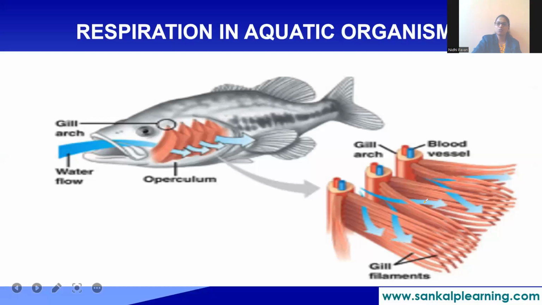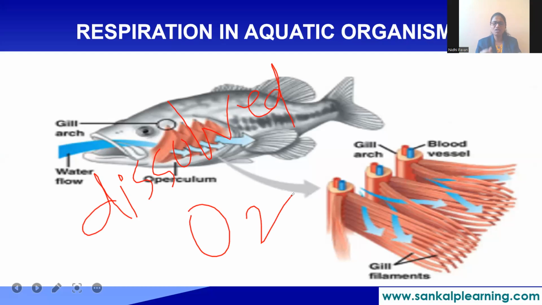Next, respiration in aquatic organisms. We know that aquatic organisms also need oxygen. Then which kind of oxygen will they use? They will use the oxygen which is dissolved in water, meaning they will use dissolved oxygen. This dissolved oxygen present in the water will go in and out of the body of an organism. Once you see an aquarium, just observe it. The fishes will often be opening their mouth.